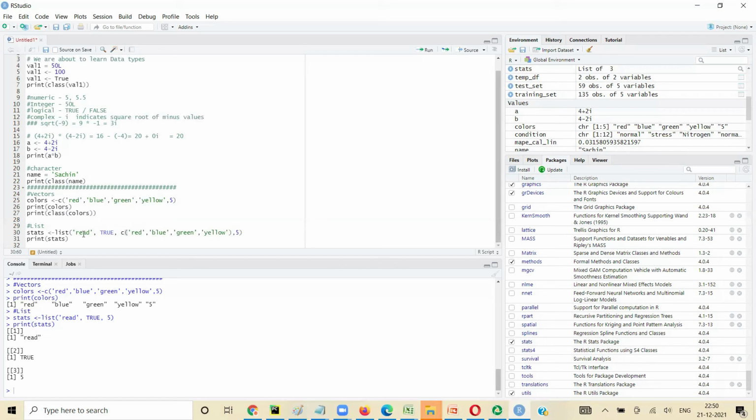First member is red, second member is true, third member is the entire vector, red, blue, green, yellow, and then you have 5. Let's print it and see. So our cursor is here. I'm going to hit run and then print run. So you see, red, true, this entire thing as 1, and this is your fourth member. So that's the usage of list.